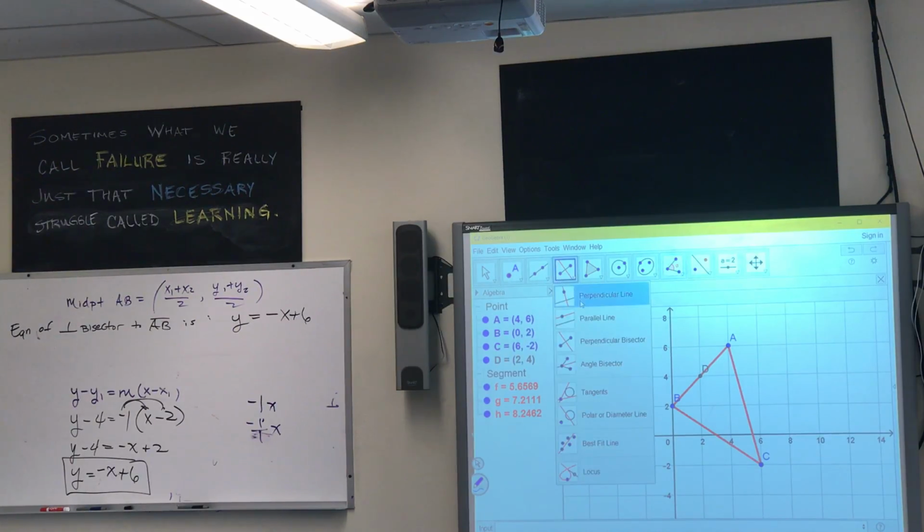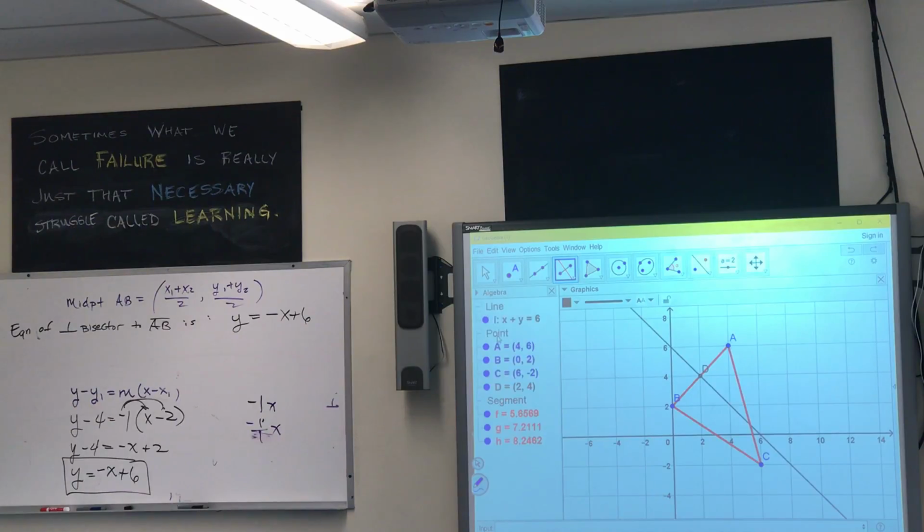All right, now I'm going to do it this way, just because this will allow me to change things here eventually. Perpendicular bisector, and I want to do it between A and B. So that's what we came up with, right? GeoGebra has that generic tool for us to really quickly find the perpendicular bisector. Does it give us the same equation we came up with by hand? Yeah. Okay.